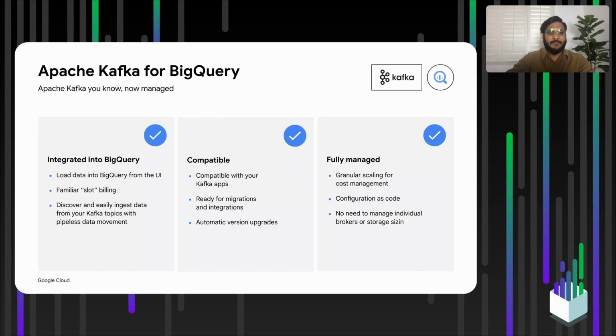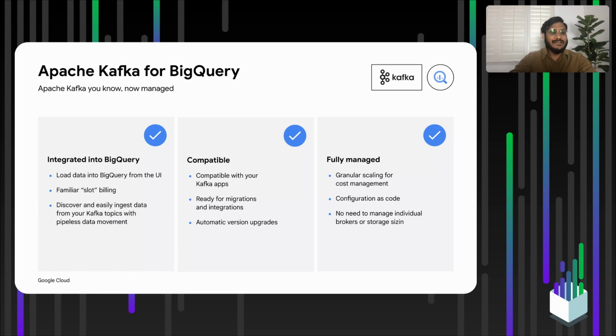Now, this is a relatively new feature called Apache Kafka for BigQuery. For people who are not familiar with it, Apache Kafka is a distributed event streaming platform, which is open source and widely used by many enterprises.